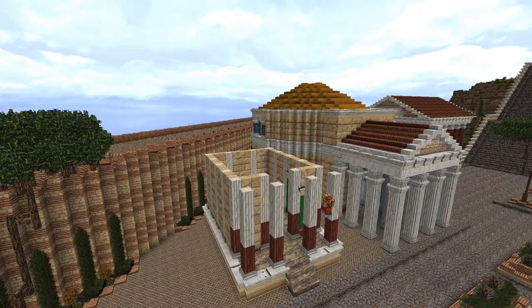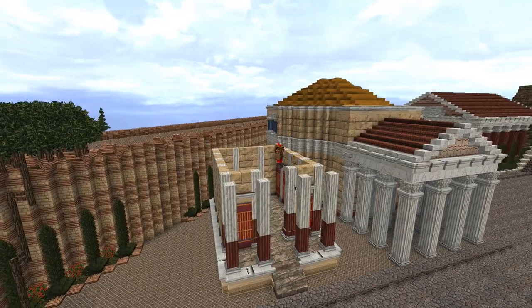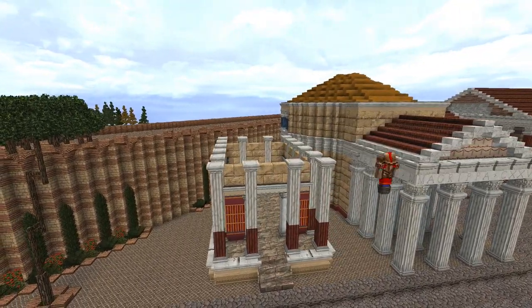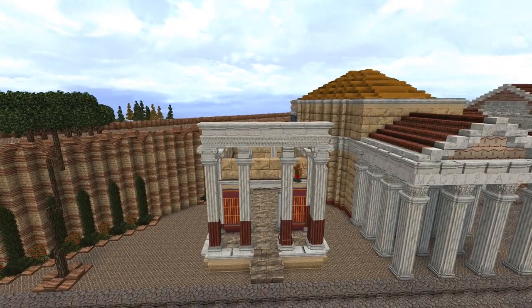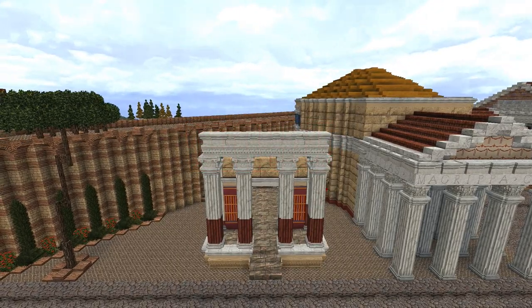Another key feature of Roman temples is their being raised on a podium. Because of space limitations, the podium heights and number of steps I've used is more typical of Greek temples. Roman temple podiums should really be twice the height, at least.